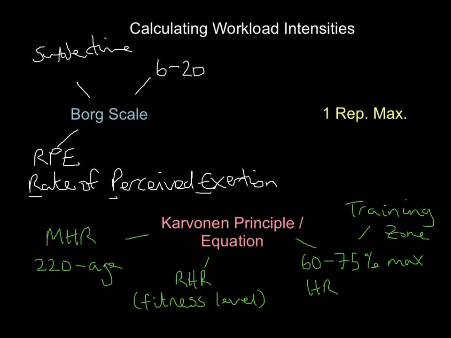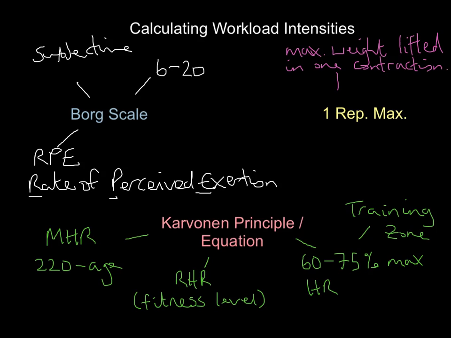If it just says, how do you calculate workload intensities? You mention all 3 of them. If you think it's leading you down a path, go with the ones that you think it wants you to talk about most, okay? But just coming back to 1 rep max, what can we say about it? We can say this. It's the maximum weight lifted in 1 contraction or 1 repetition. So if you were to do a 1 rep max on a bench press, how much weight can you lift in 1 lift? If you can lift it twice, that is not your 1 rep max. You need to make the weight slightly heavier and then go again. So 1 rep max, the maximum weight lifted in 1 contraction.